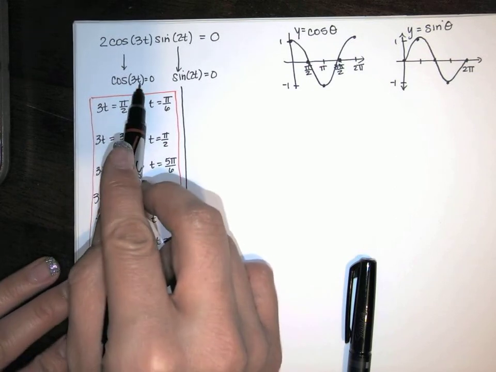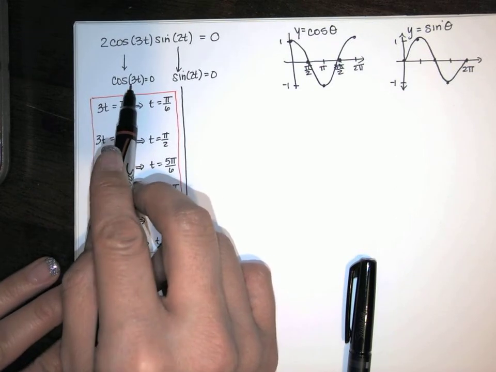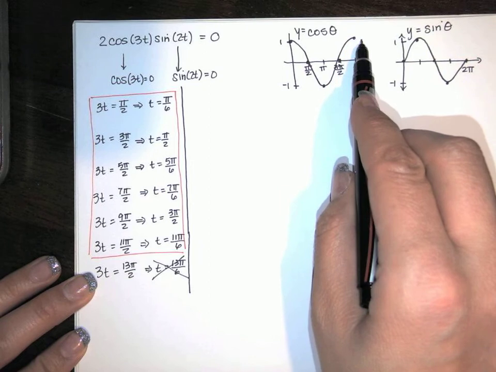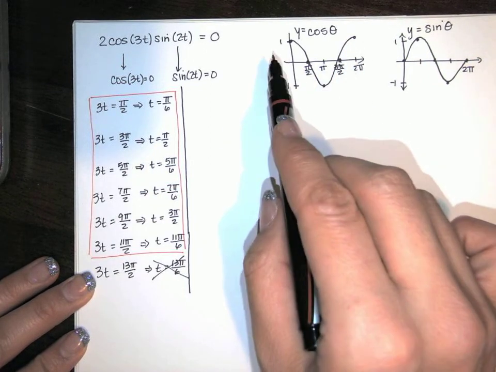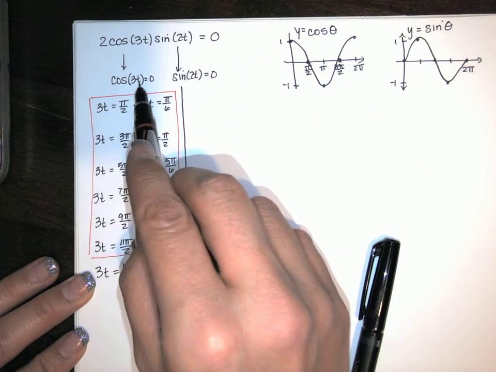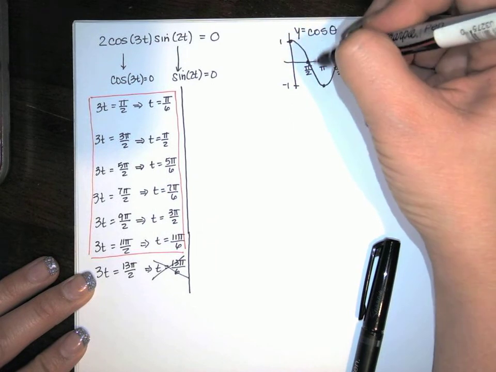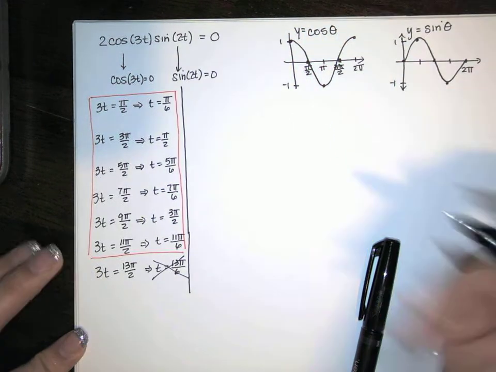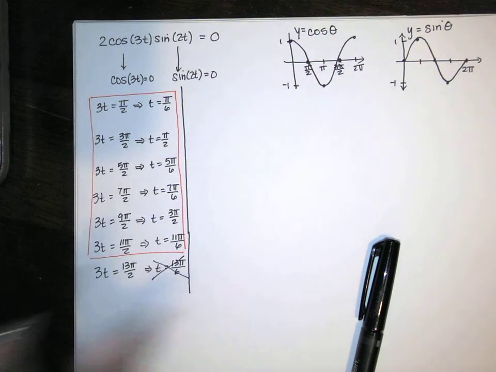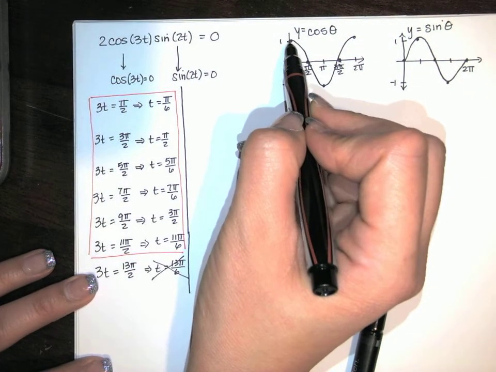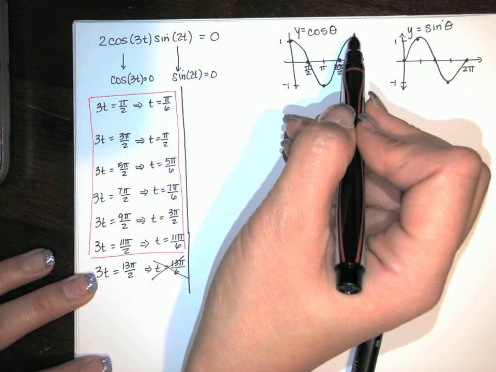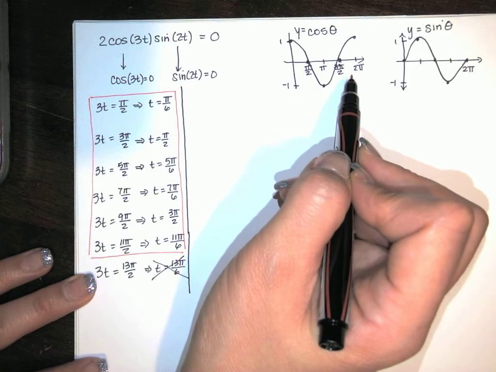Well, if I replace the t with a 3t, that means instead of having one wave that looks like this between 0 and 2 pi, we're going to have 3 waves for cosine of 3t. It's actually going to do that thing 3 times. And it's hard to draw on there and make it perfect, so I'm not going to draw it on there. But basically, it's going to go from max to min to max 3 times, from 0 to 2 pi.